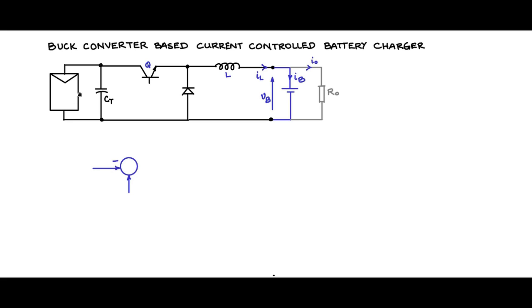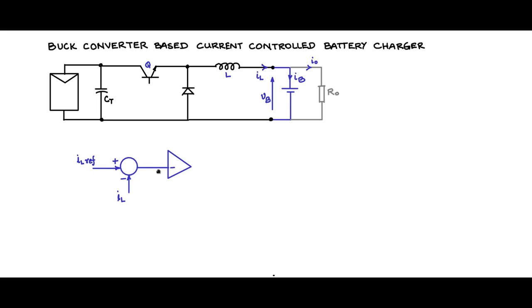I have a comparator here, plus, minus, so it compares the feedback signal with the reference signal. I will call the feedback signal IL. So what I am going to feed back is the current. Recall our discussion: voltage VB is constant because of the voltage source connected across the terminal. It is sufficient to feed back just the current and use that to control the power. And here you will have IL reference.